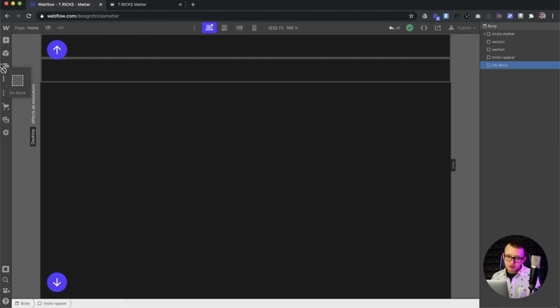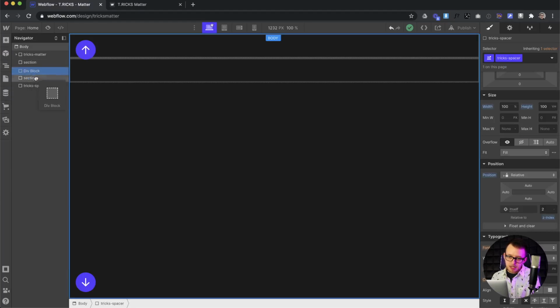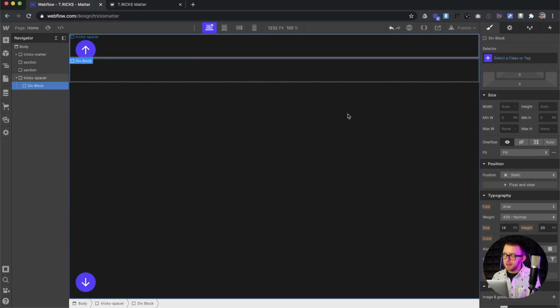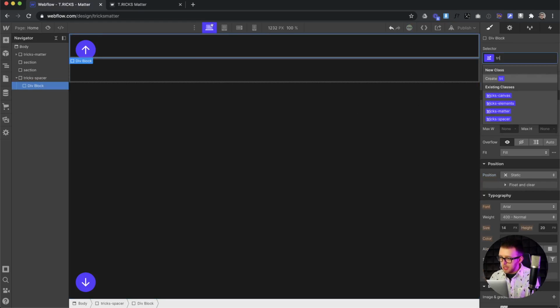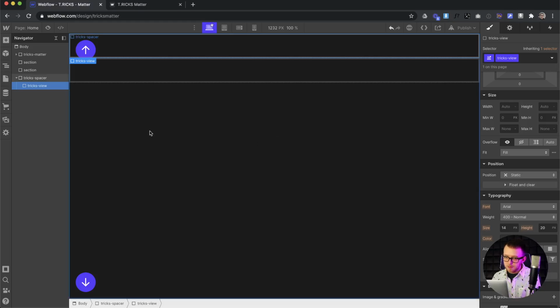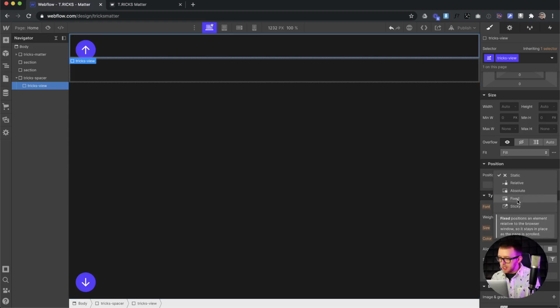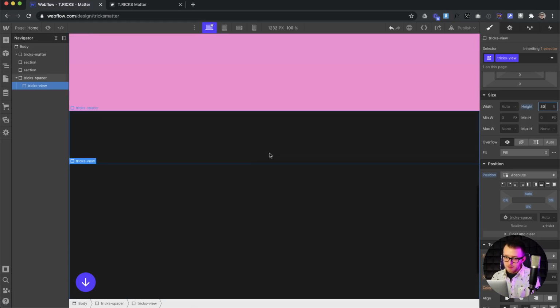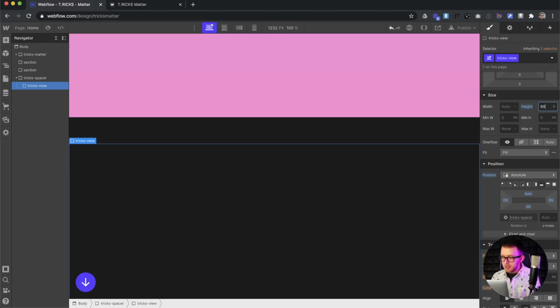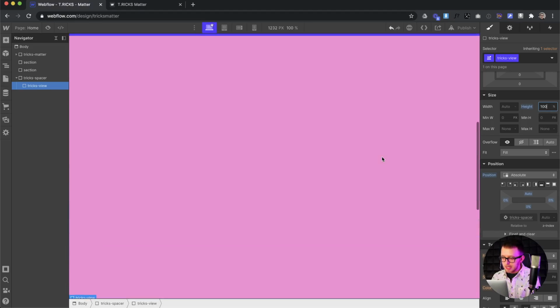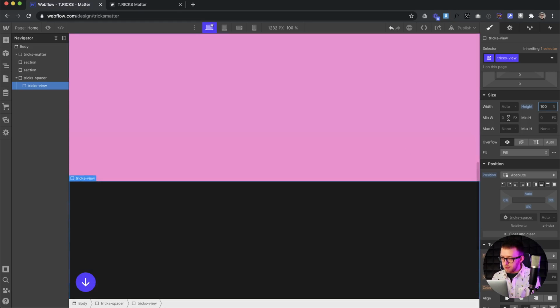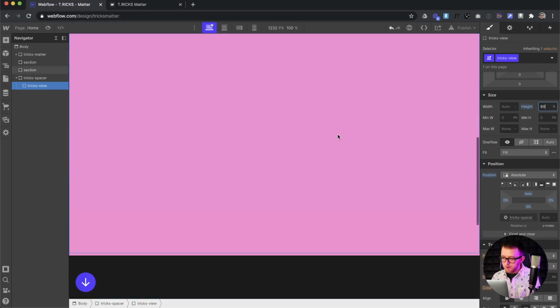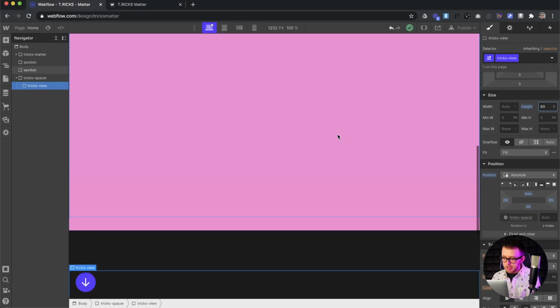So I'll drag another div inside tricks spacer. This one is going to have the class of tricks-view. This is the trigger that determines when it slides us into view and when the interaction plays. I'll give it a position of fixed, and I'll fix it to the bottom of the tricks spacer section, and give it a height of maybe 80% of that tricks spacer. You could give this 100% if you want it to instantly snap you into view as soon as even a sliver appears. But if you want to give a little bit more of a buffer, just back it down some so it's not completely instant.